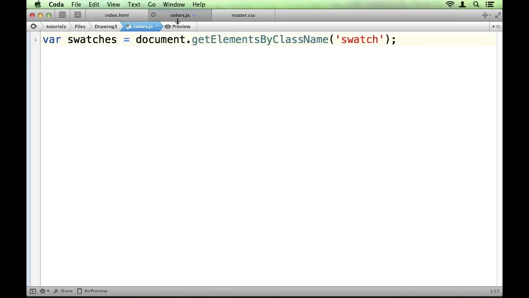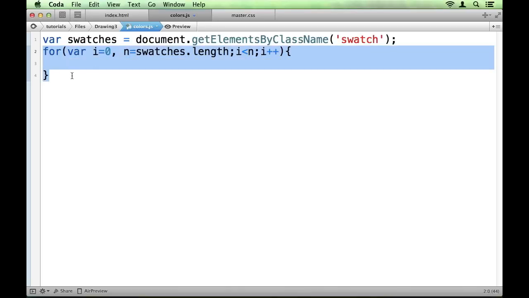And as I say, that's going to return an array of all the elements in the document with the class name swatch. Now we're going to iterate through that array by saying for var i equals 0 and n equals swatches.length; i is less than n, i plus plus. And I'm going to perform stuff in here.